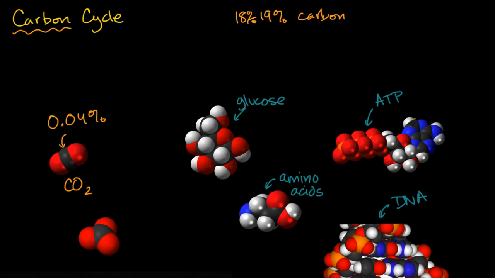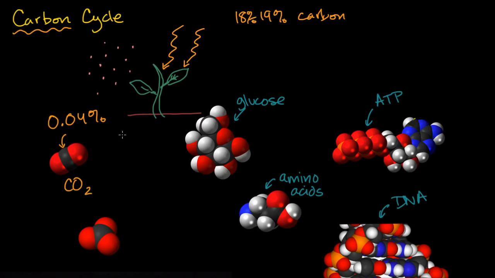But the very simple version of the carbon cycle is, okay, you have this atmospheric molecular carbon dioxide hanging out in the air, and you have autotrophs like plants. So let's say that this is the ground, and I have a growing plant. That's a plant right over there. That's its leaf. That's another leaf. And the way that plants grow is they're able to take light energy, energy coming in from the sun, and use that energy to fix carbon.